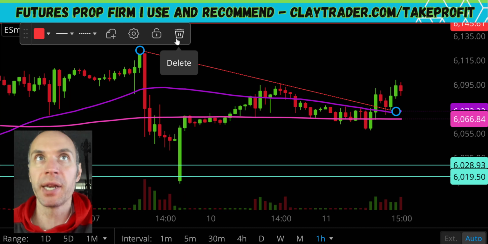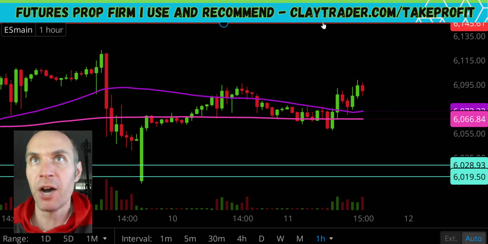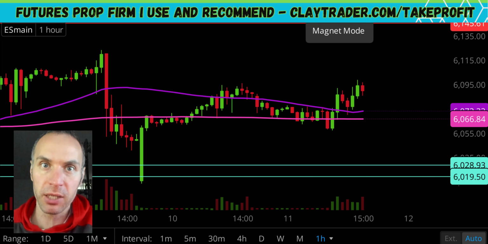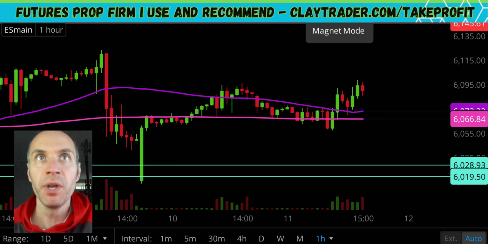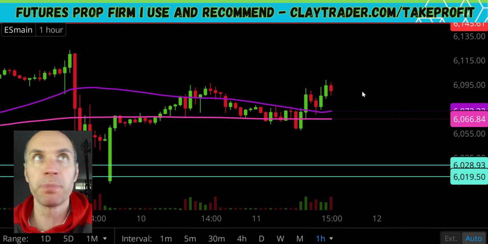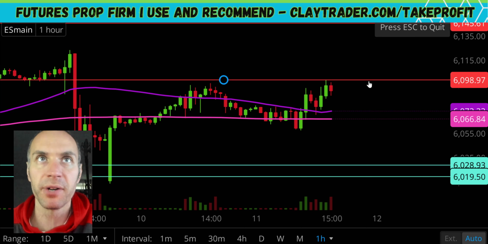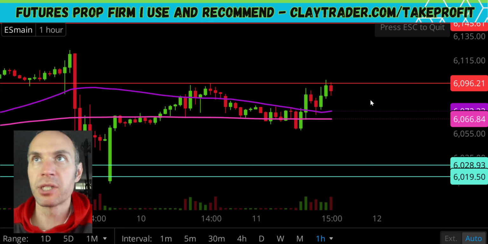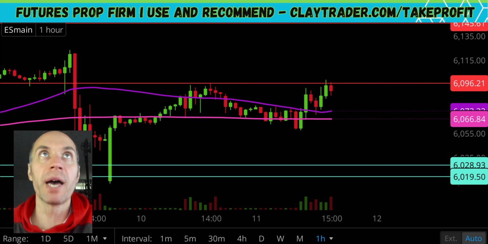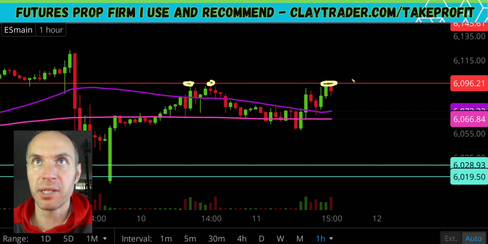I'm going to go ahead and get rid of that as I think it served its purpose for now, because I don't want to cause confusion because there's lines and clutter everywhere. So I'd like to try to keep this as clean as possible. But moving forward now in terms of areas of, actually, I don't know, I can't tell with the naked eye, is the price above here or not? No, still doing battle with the 60.96 mark. So if you go back through the history of things, you can see right here, basically rejected it, and you can see right now here the price is struggling with that area.